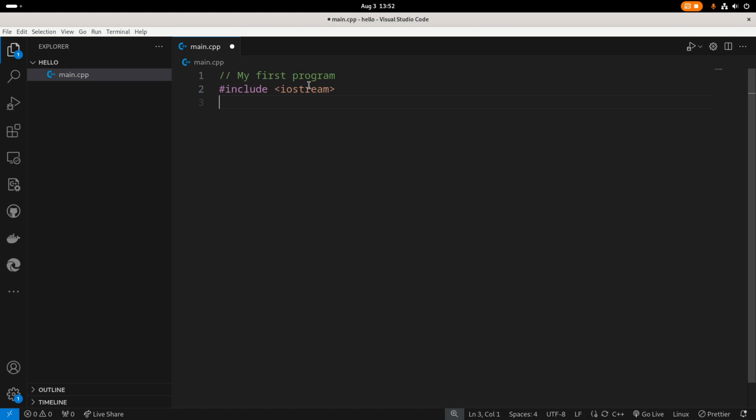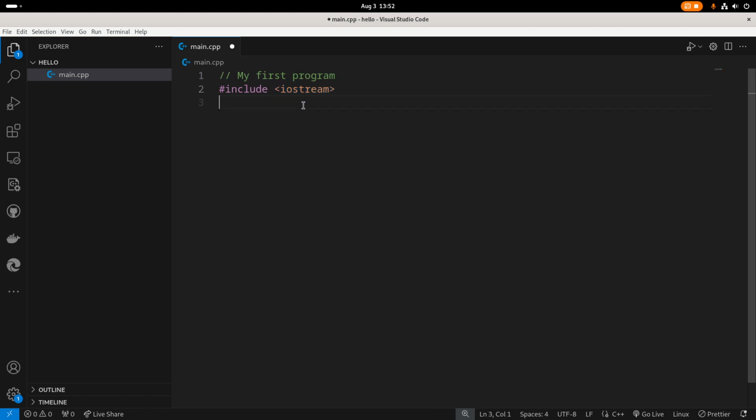Whenever we write programs, we never write everything by ourselves, we never write everything from scratch. We borrow code from other people. And so line 2 is telling C++ that it should make available to my program all the code that is found in this location.